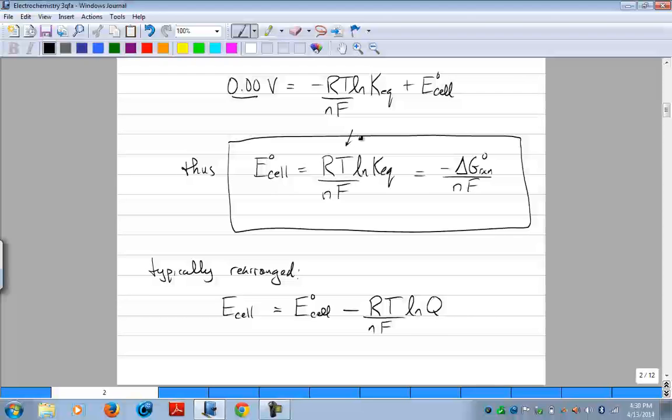Because, as you know, temperature is the only variable that affects the value of the equilibrium constant. Therefore, it's the only variable that can affect the standard cell potential difference. And further, the relationship between the cell standard potential difference and the standard Gibbs free energy change for the same reaction allows for that third relationship, negative delta G standard for the reaction divided by NF. And again, N is the number of moles of electrons exchanged in the balanced equation as written per mole of reaction as written.